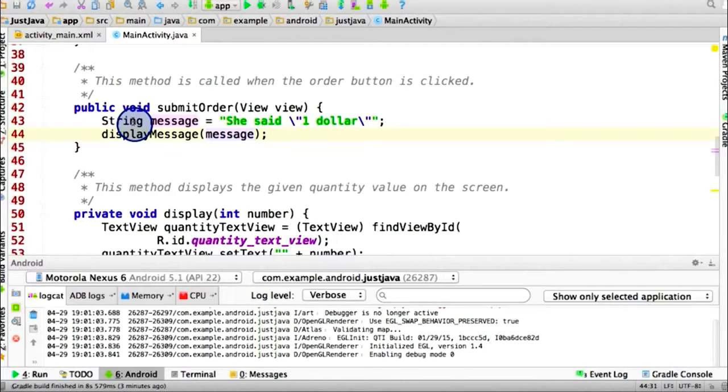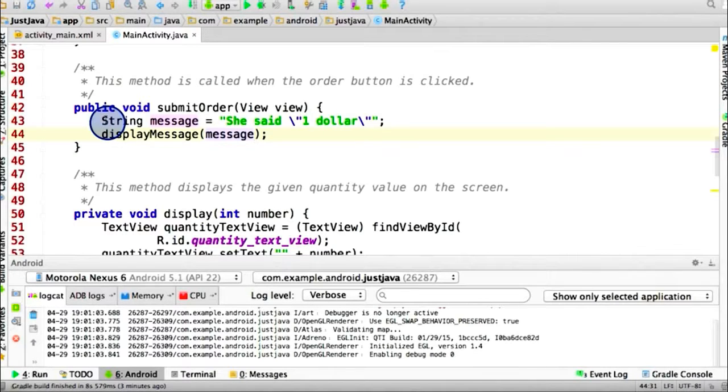You can't change the data type though. It must be spelled string exactly like this. String is capitalized here because it's an object. We'll learn about objects in lesson 3, but for now just type string with a capital S. When we were working with integers earlier, we would declare integers with a lowercase I for int.